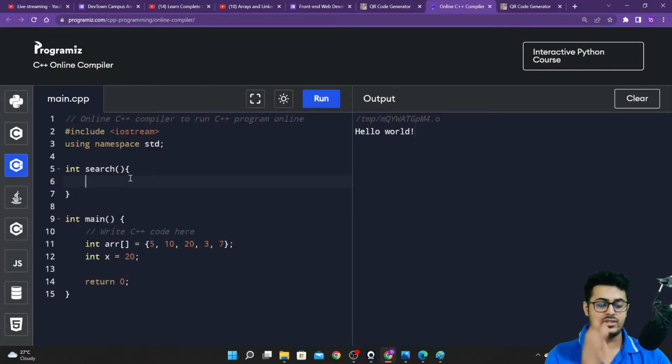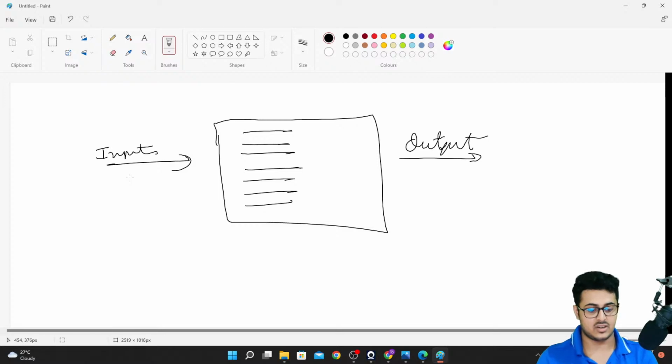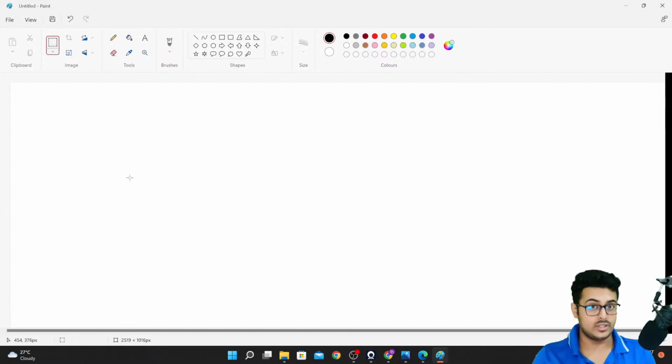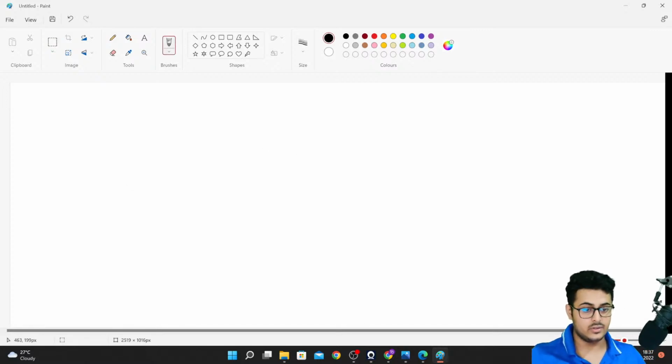So we are having int search, and then inside, because that is going to return back to us our index. Index is an integer, so the type of this particular function is also integer itself. Now, how to search for an element inside the array? That is our question. So what should be the code that we want to write inside our machine itself?